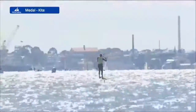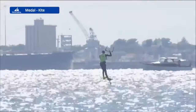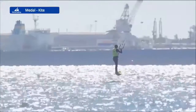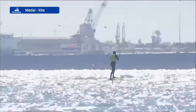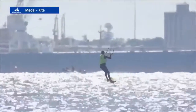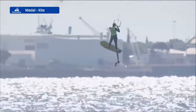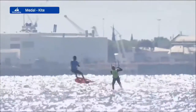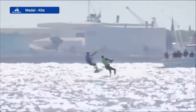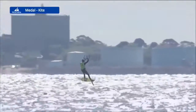You can see how both the upwind and the downwind are very different sorts of styles of turn. Through the downwind, they just go for a bit of a float, and I think that back foot is really about controlling the amount of lift. By stamping down on that back foot, you're generating more lift off that back foil. And so you can see as they go down into those turns, they raise the kite into a position where it's almost lifting them out of the water. They put all the weight forward on the board, just let it ride neutrally through the water. And then once they're back onto that new turn, it's power back on, the compression through the legs, looking to use that foil to maximize the effect of moving upwind.